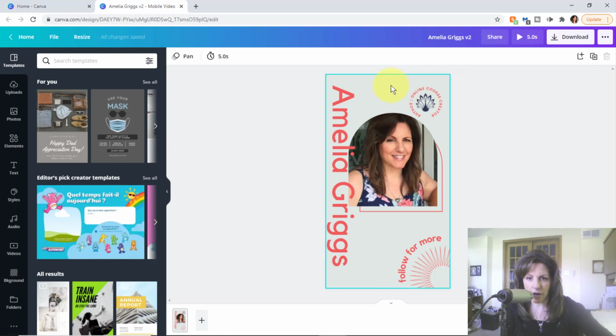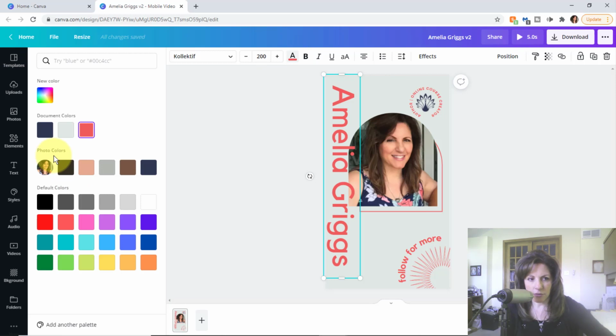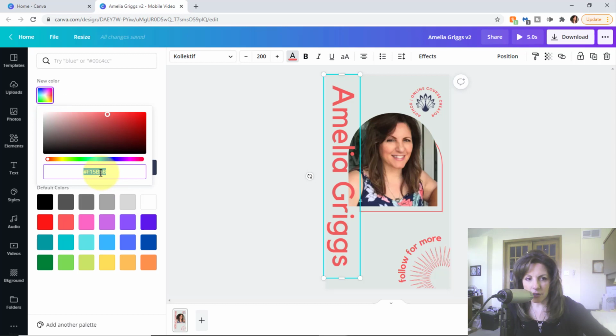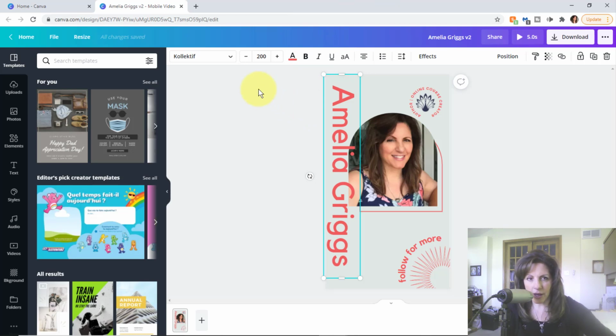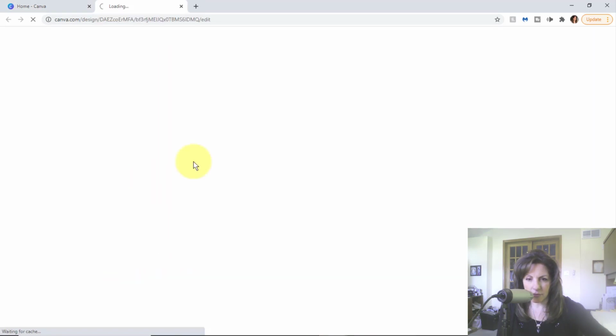So I found another graphic that I was adapting, and I'm going to grab the color by first clicking on this graphic, click on the text color, and then select new color, and here's the hex code for the current color. So I'm going to press Control C and copy that so that I can apply it to the other graphic. Okay, so I'm finished with this graphic, so I'm going to close this tab, and I want to go ahead and click on this graphic.